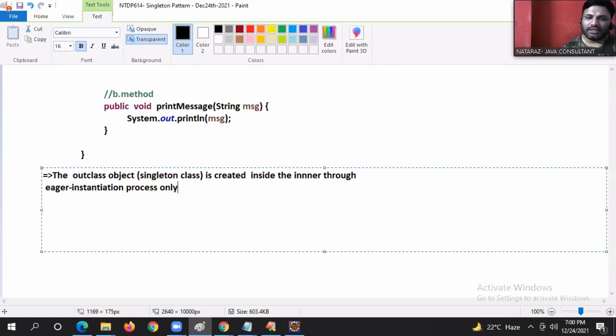This happens only when that inner class is indirectly asked to load using the outer class static factory method call.